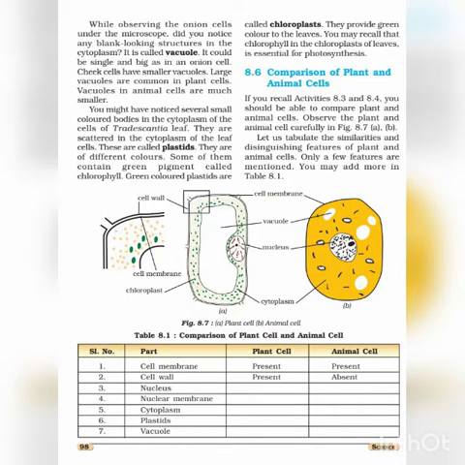The cells whose nuclear material is without a nuclear membrane are called prokaryotic cells. The organisms are called prokaryotes, for example bacteria and blue-green algae. Whereas onion cells and cheek cells, having a well-organized nucleus with a nuclear membrane, are eukaryotic cells. All organisms other than bacteria and blue-green algae are called eukaryotes.